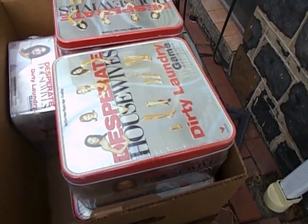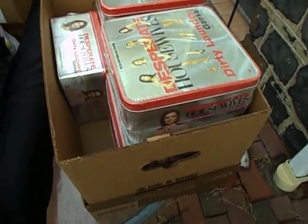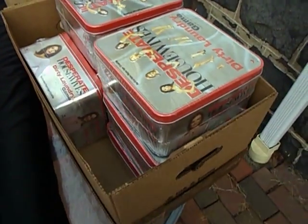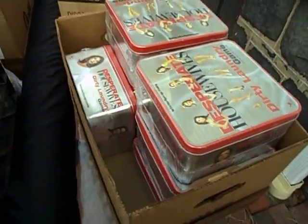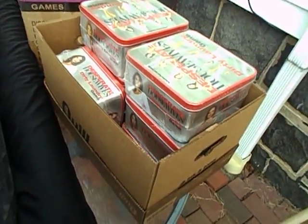Then the guy was like, "Aren't you going to take those?" I'm like, "Ugh." So he said, "How about $1 a piece?" So I went up for 14 games, paying $21, about $1.50 a piece. They're going to go on eBay. I'm going to give them to a friend, and I'm hoping that when he lists them, they'll list at least in the $20 range to cover shipping and everything like that. I'm not going to bother with them. I wouldn't take them to flea markets or whatever. Hopefully there's a market for those things, but for me it's a crapshoot.